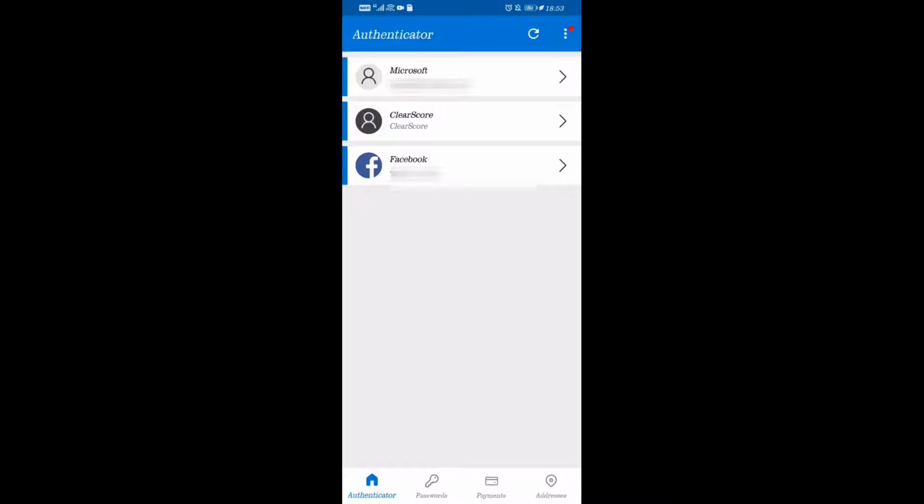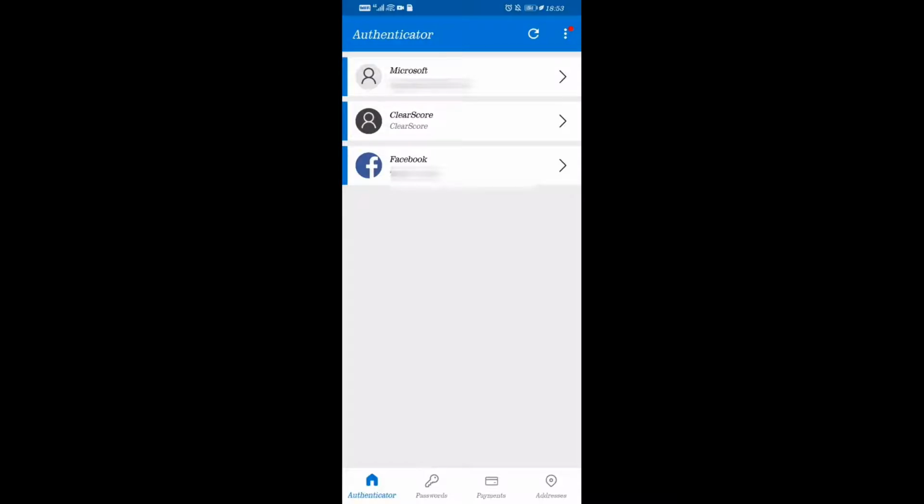So basically what happens is that when I log into one of the 3 applications that have been stipulated right here, I don't need to enter my username as well as my password. What I normally do is that I just put my finger on my biometric system. So make sure that you have this app. It's very easy and quite nice.